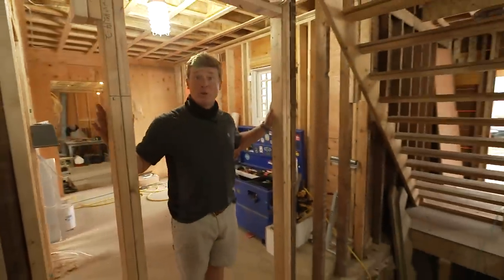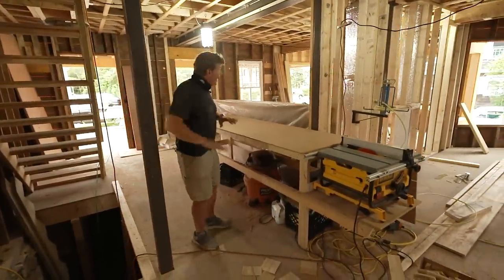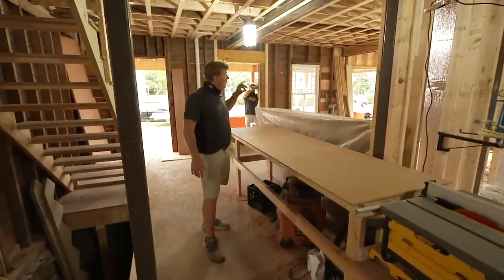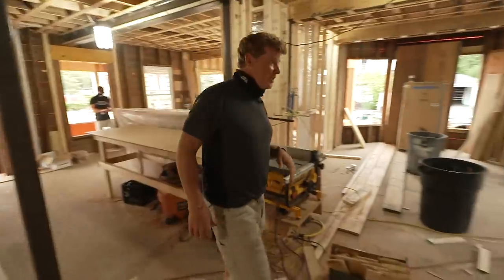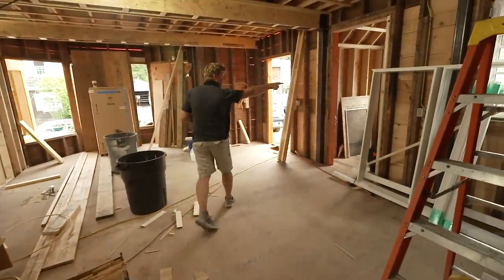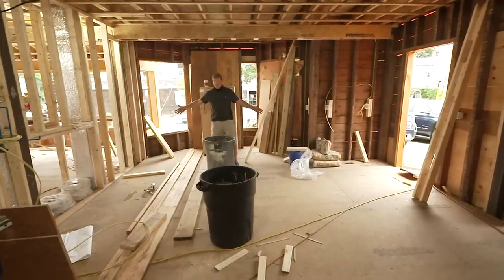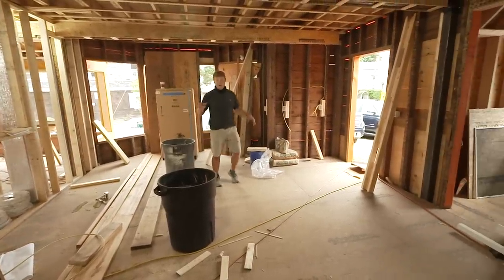Here starts the original house, which is back down to the studs and opened up. We've got a front living room area right there. That screened-in porch has been enclosed, so it's now four seasons. We're gonna have the kitchen area right in here, all new — little pantry there. What was the dining room will still stay a dining area, but open up to the entire space. A lot going on inside.